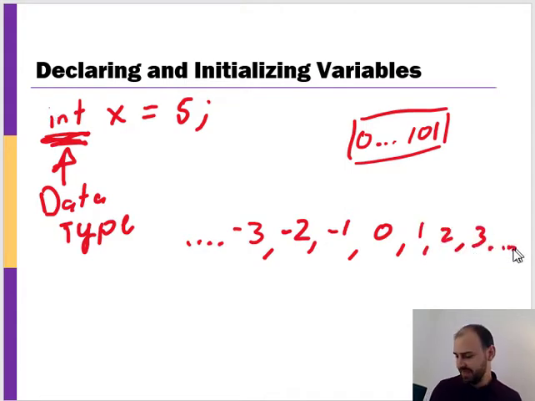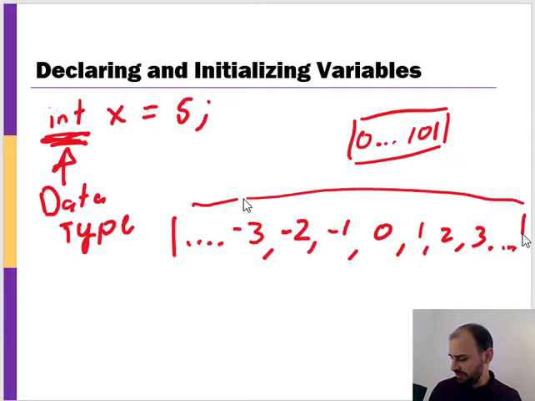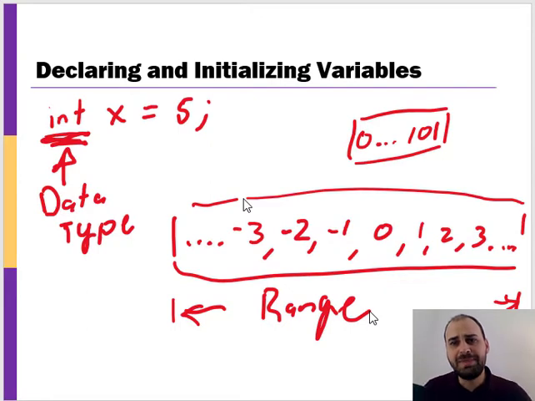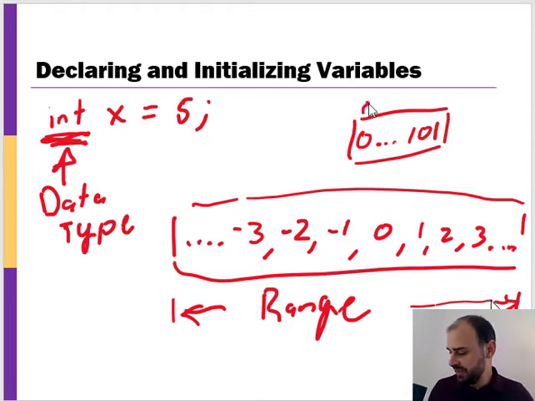One of the things we'll look at is that range. An integer range is not infinite. It is bounded, and it has to do with the number of bits that are being used to represent the number.